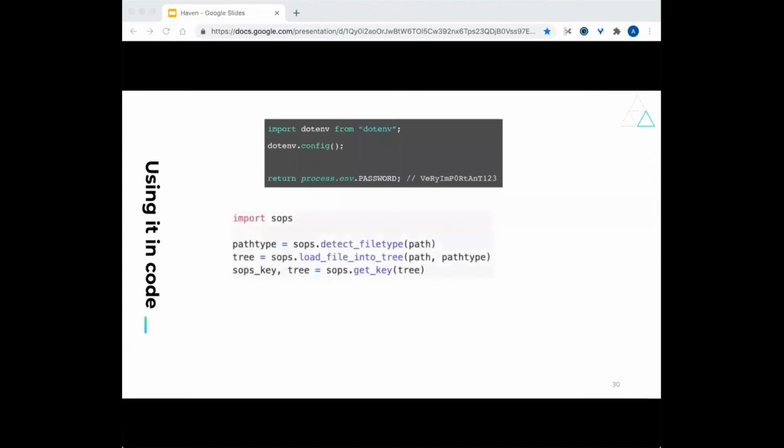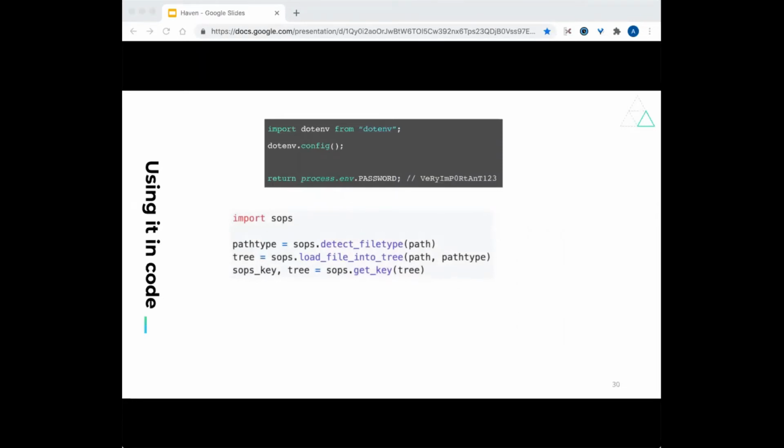Let's look at the first way, where the secrets manager is a highly decoupled and passive component. Using a .env file falls into this category. In Node.js applications, you would import a .env module in your application code and then call a method on that module to load the env file. Another approach that falls into this category is storing your secrets in your Git repos, encrypted. Mozilla has an open source tool called SOPS that lets you do this.